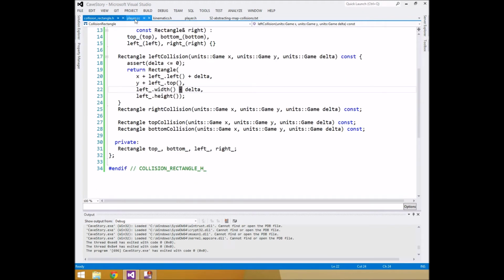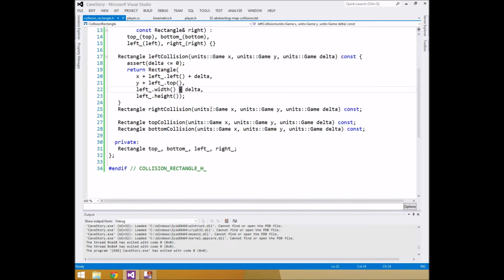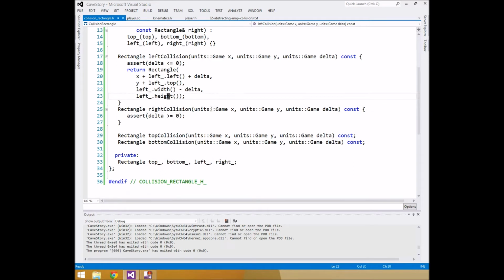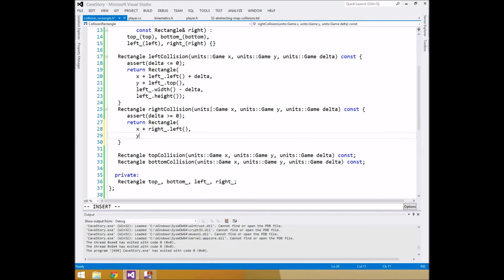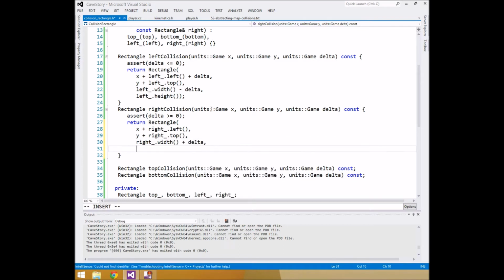Okay. Let me just look at the right collision, study it for a second. Okay, yeah, so we'll do this again. This will be faster because I know what I'm doing now. Delta is greater than or equal to 0. We'll do x plus right this time, dot left plus. We don't need to add on delta, so nothing there. So plus right dot top, right dot width plus delta. Again, delta is positive this time, so right dot height.